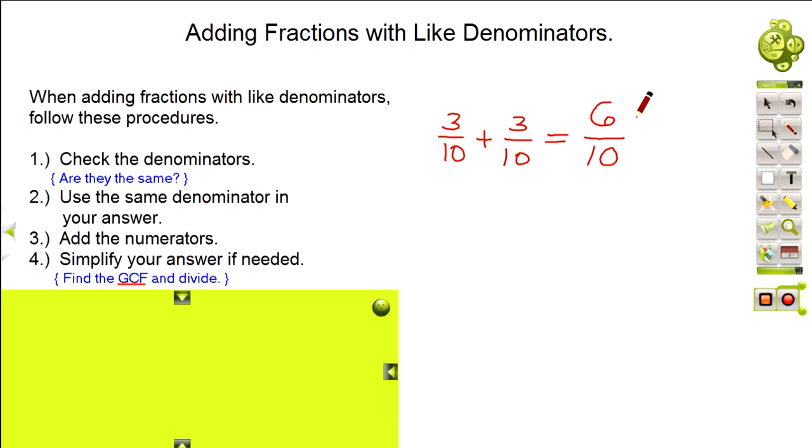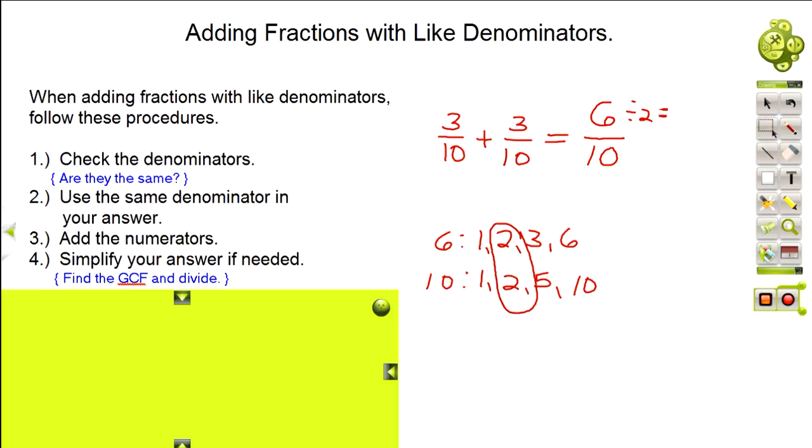In this case, we see that we have two composite numbers, and they're both even numbers, so we need to simplify. So we're going to find the factors of 6. If you don't know them already, the factors of 6 are 1, 2, 3, and 6. The factors of 10 are 1, 2, 5, and 10. Our greatest common factor for the terms of this fraction will be 2. So now what we need to do to simplify is we divide both of them by the greatest common factor of 2.